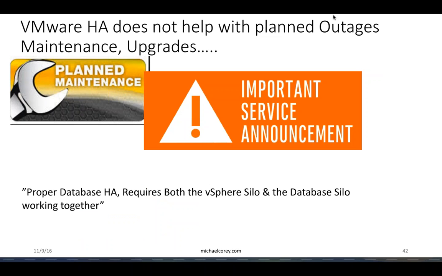So David and I both agree that if you decide to virtualize your database, you have to understand that in order to do it properly, VMware HA is great technology, but it does not help with planned outages, maintenance. It's only half the answer to your problem. Like the ability to vMotion is great, but you also want to be able to do a point-in-time recovery, and that means that the DBAs have to work with the VMware HA administrators to figure out how it all works so that the customer is completely planned. But what's clear is VMware only solves half the problem today.